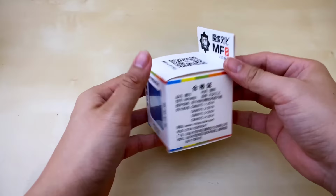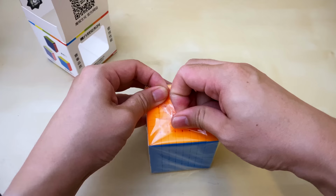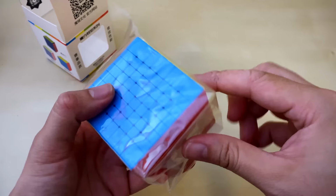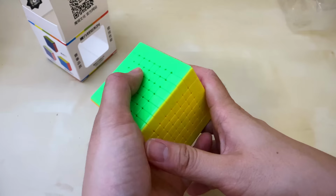Anyway. Last, but certainly not least, the MFJS8. This I have been looking forward to for a while. As you know, I am a big fan of odd-numbered cubes because you don't get parities and everything, but I've been sort of missing having some even-numbered cubes in my collection recently. So I already have a 7, a 9, 11, and a 15. So I think it's time for some even cubes.